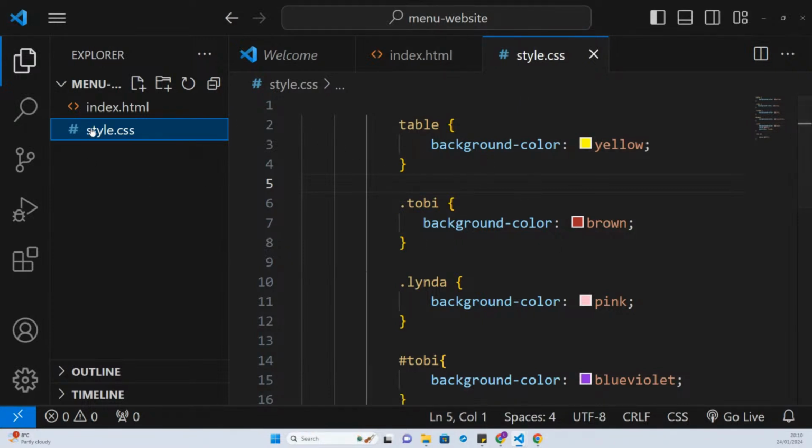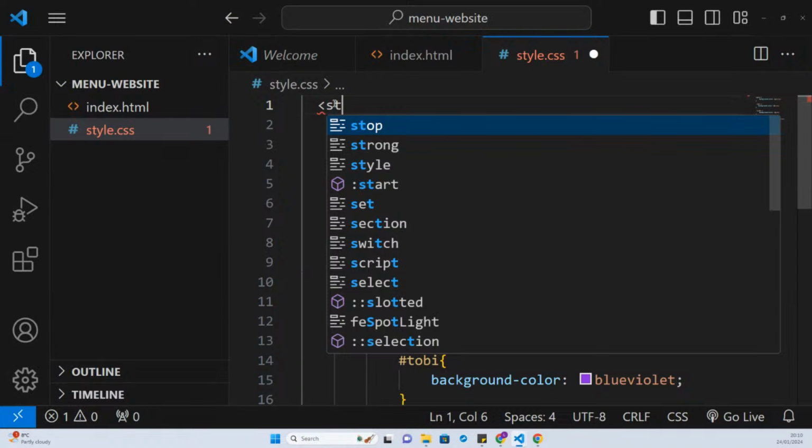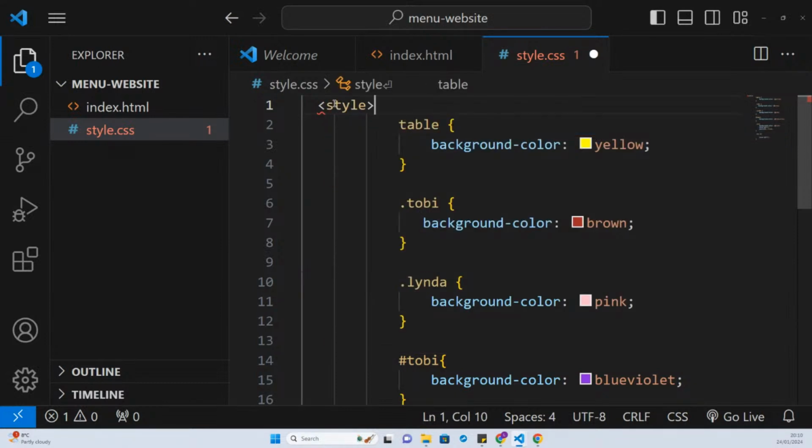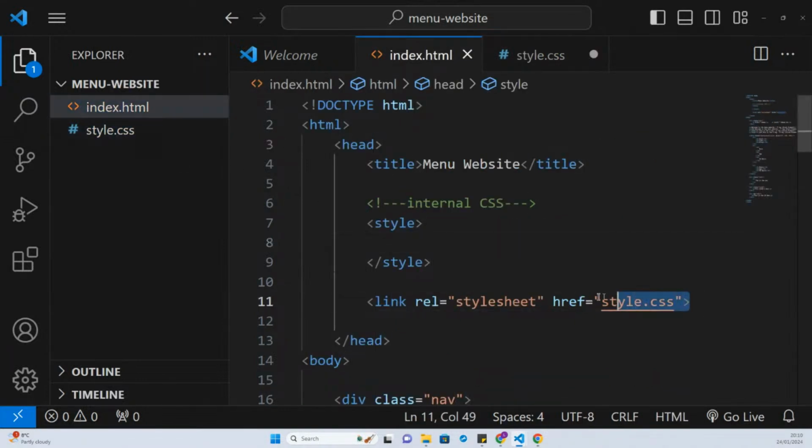When you write internal CSS in the head tag, you need to use the style tag. But when you're writing an external file, you don't need to write the style tag. All you do is immediately start with your CSS selector, and then the properties and the values, writing all of your CSS declarations. As long as you link it this way, it is going to work. So there you go, guys. That is that about external and internal.